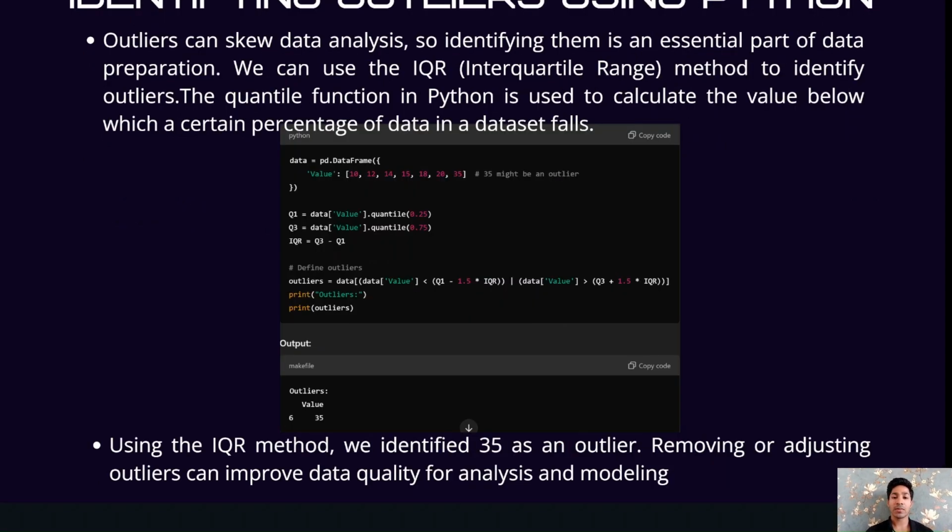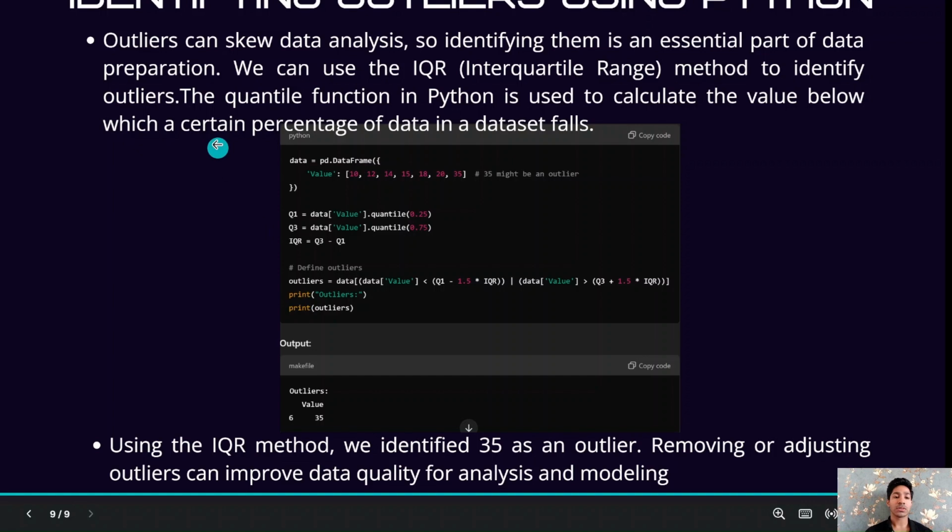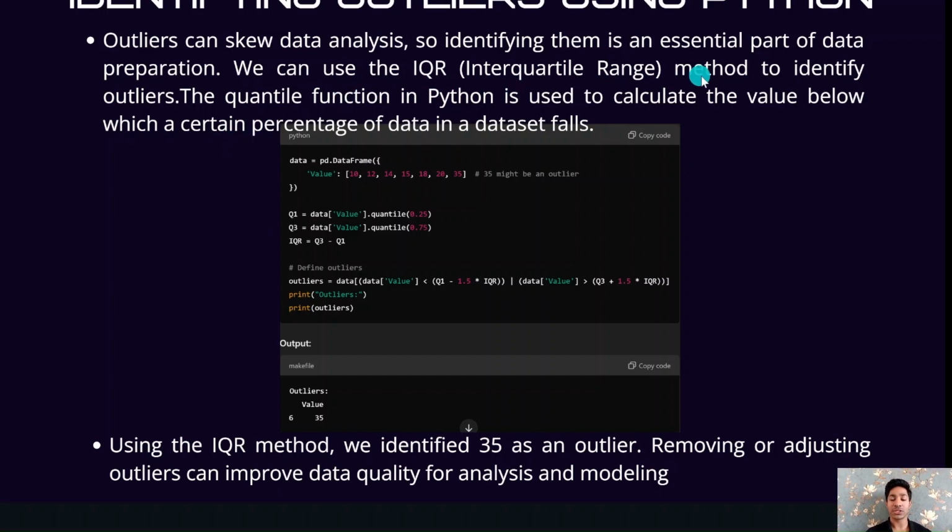Next we have identifying outliers using Python. So outliers can skew data analysis, so identifying them is an essential part of data preparation. We can use the IQR, which stands for interquartile range, method to identify outliers. The quantile function in Python is used to calculate the value below which a certain percent of data in the dataset falls.